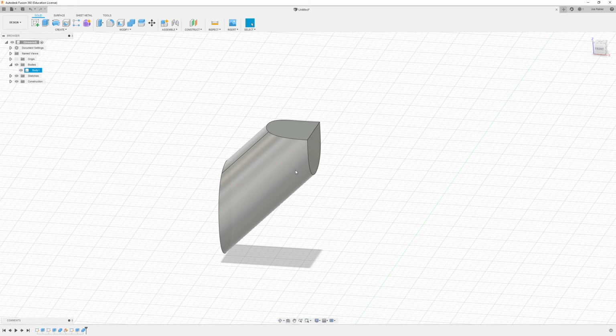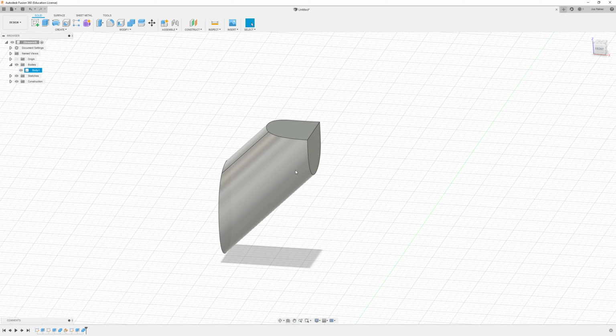Okay, so hopefully that properly explains the difference between bodies and components. So next, let's think about assemblies. Fusion 360 deals with assemblies quite differently to a lot of different CAD packages, and the reason for this is because it offers quite a lot of flexibility. So there are two primary approaches for assemblies.